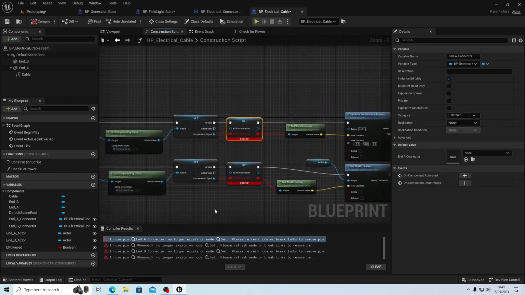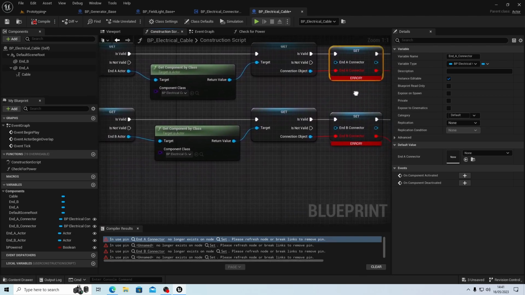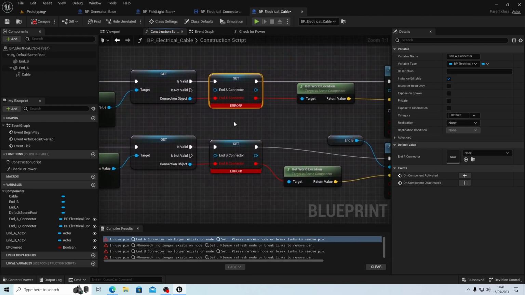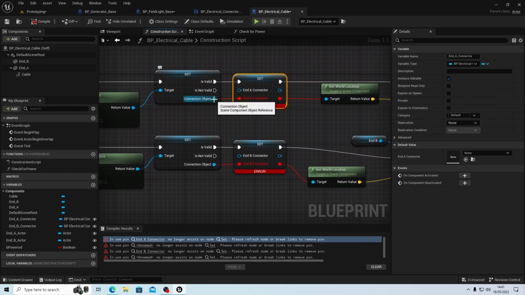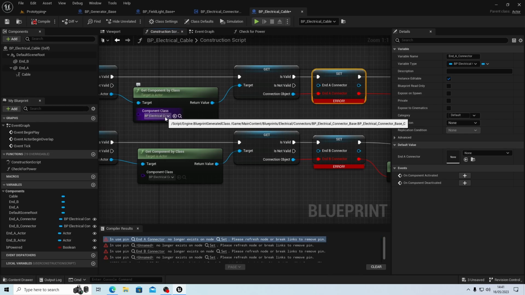So we'll start with this. End connector is of wrong type. So connection object of type BP electrical base connector. Okay.